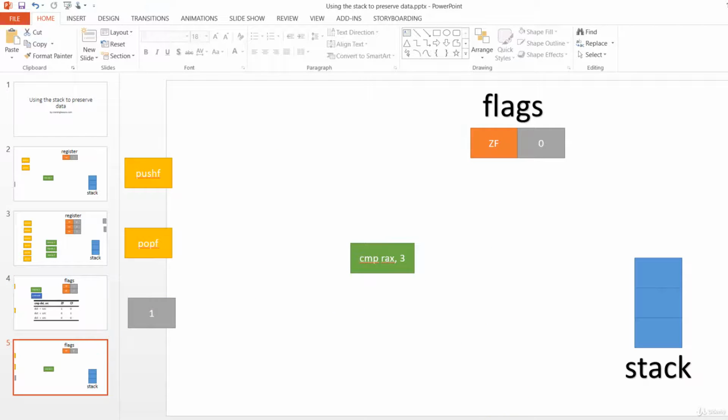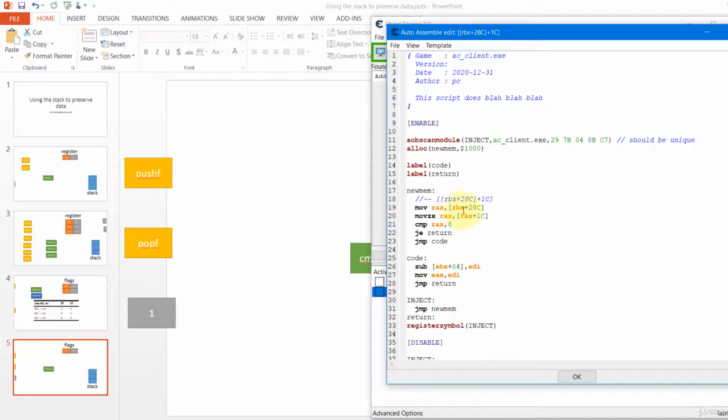Why is that important? Take a look at this example here. Over here, before you use the RAX register or do any comparison, you must first preserve the registers. Because if you don't, and you went ahead to do your move and you do your comparison, you are affecting the register. And when you affect the register that way, and you come back to the code after your injection, your program might crash. Okay? So we want to preserve the registers and the flag.